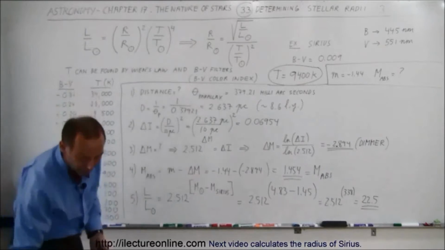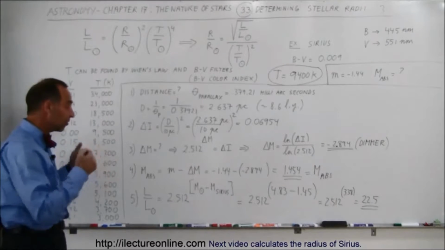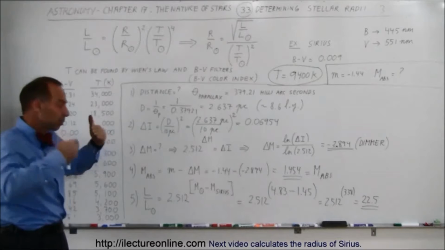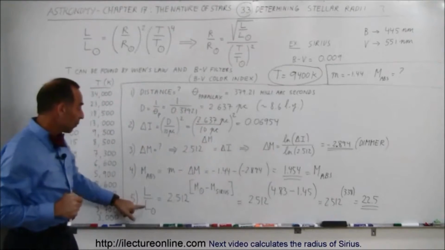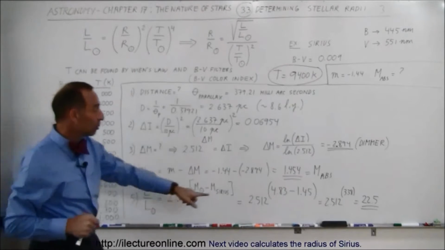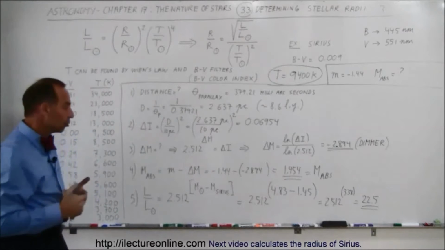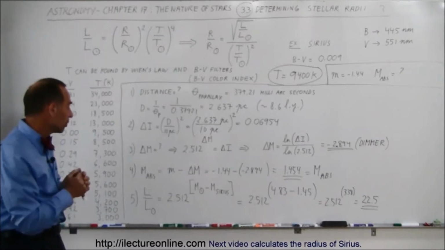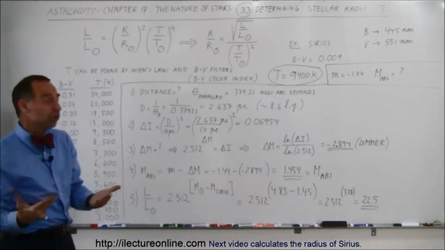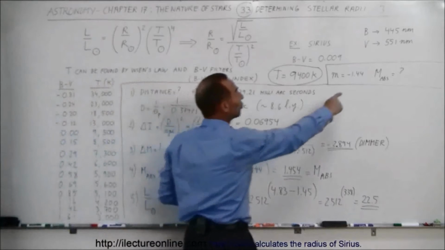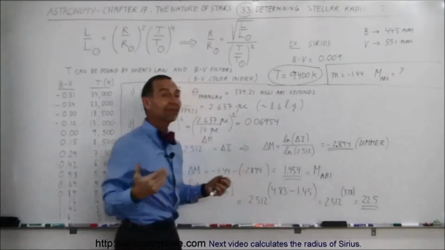So how did we have to do that? Again, quick review. In order to compare the luminosity of Sirius and the luminosity of the sun, we had to put both stars at a hypothetical distance of 10 parsecs away. We know that when we put the sun at 10 parsecs away, the absolute magnitude is 4.83, which is in tune with what the luminosity would be. The question is, if we were to put Sirius at 10 parsecs, what would be its absolute magnitude? Well, we don't know. We know the apparent magnitude, where it currently is, is minus 1.44. So what's the absolute magnitude at 10 parsecs?